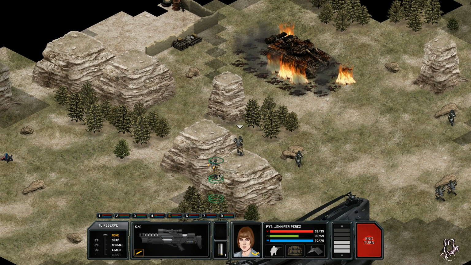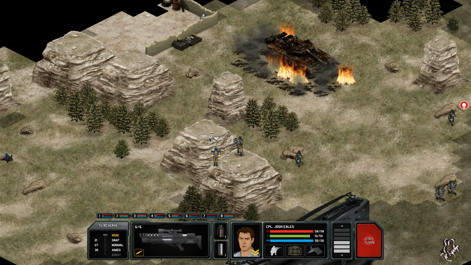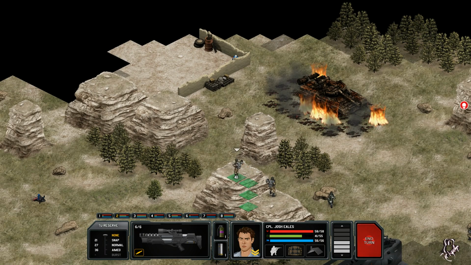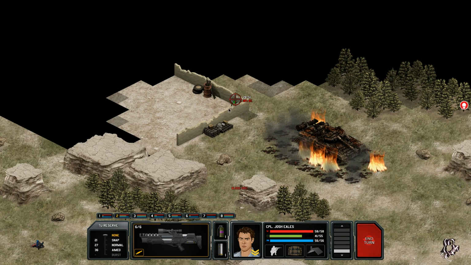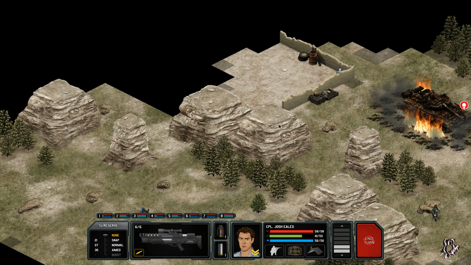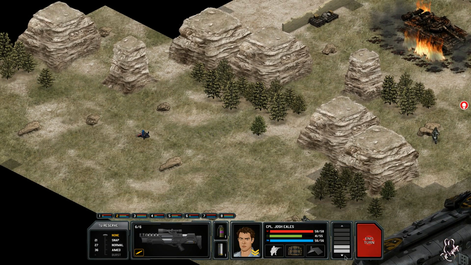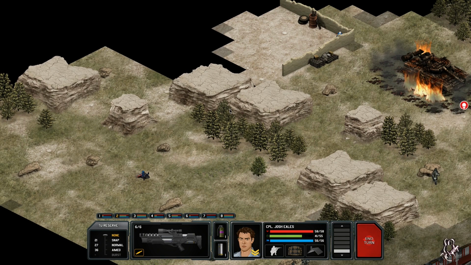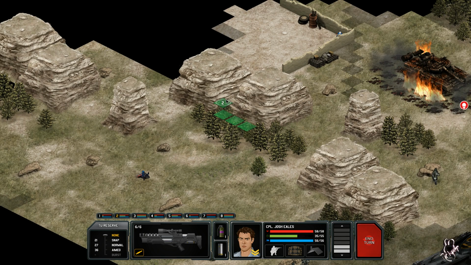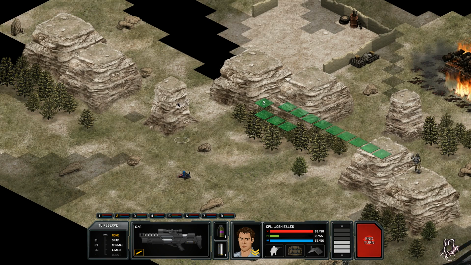And apparently our snipers are not getting sight on anything. There we go. I don't know if you have a shot. You do... not. Almost want to let you just hover back behind this rock over here. You should be pretty well covered.